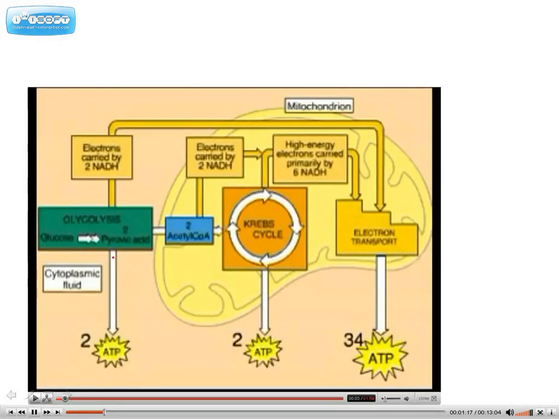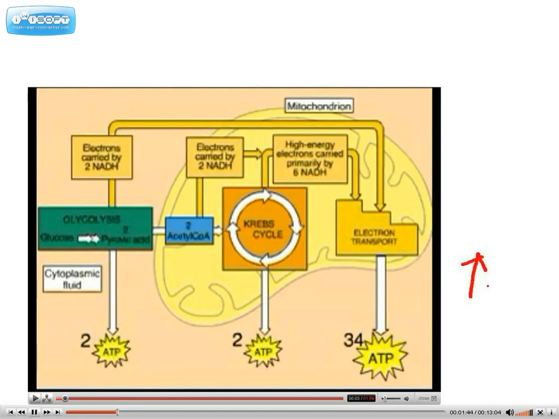Now, going to this slide right here, it's not in your regular slides. I just included it to give you the big picture. Here is the Krebs cycle, and its ultimate goal is to produce ATP. We haven't talked about how it produces most of its ATP yet, so you just take it at face value that ultimately it's going to produce ATP.